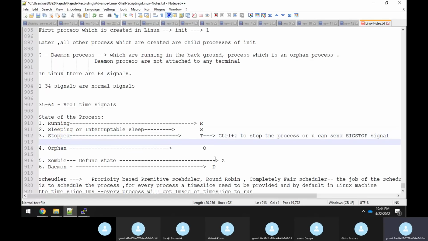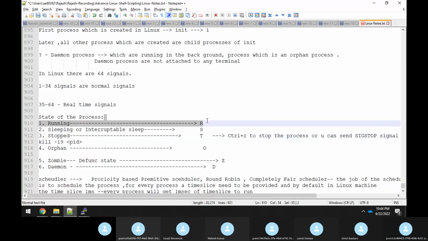How to send a SIGSTOP signal? You use kill -19 and specify the process ID, the PID. That specific process will go to the stop state. It means the process has been stopped and is not being executed by the system. Whenever the user or the system needs, it can turn that stop state back to a running state. So this is also one of the states of a process.